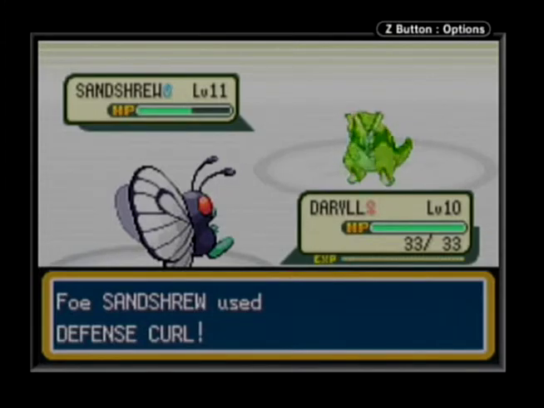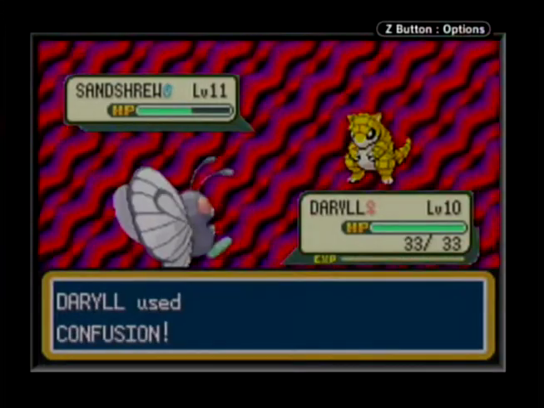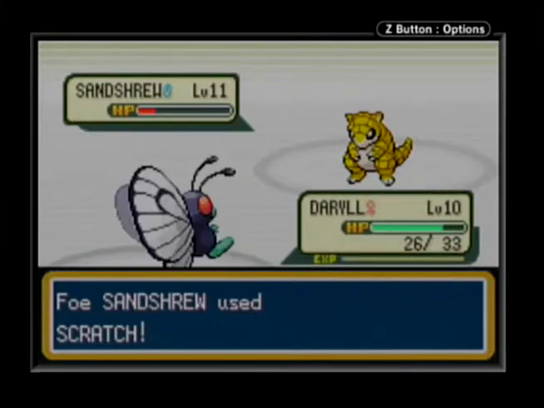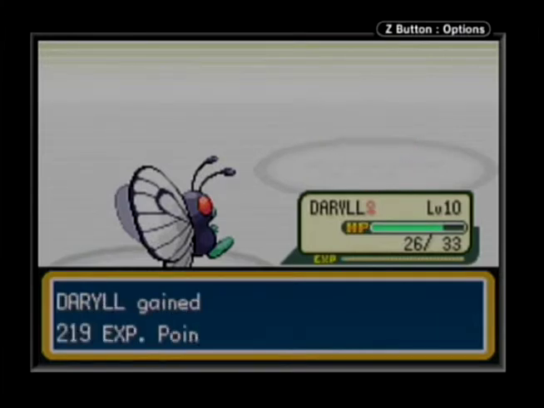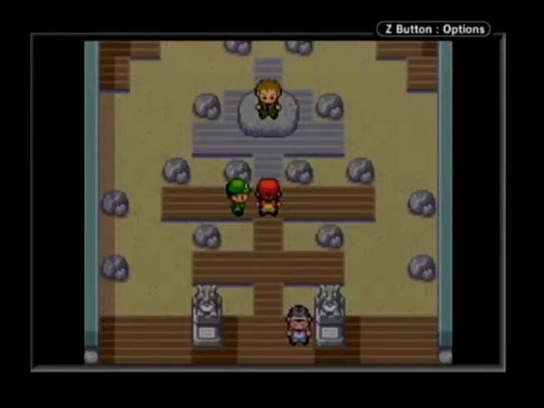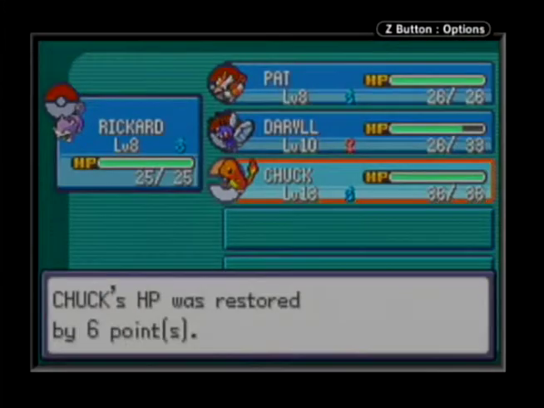So I switched out to Butterfree because it's bug flying, and additionally its main attack is a special attack. So it kind of gets around Sandshrew being all Sandshrew, sandy, whatever. Ooh, you're gonna level up. Yep, Light Year. The infamous, you're light years away from facing Brock. Just gonna top Charmander off. Chuck.